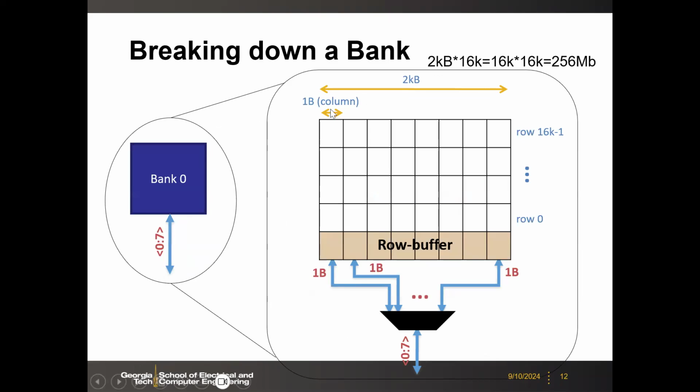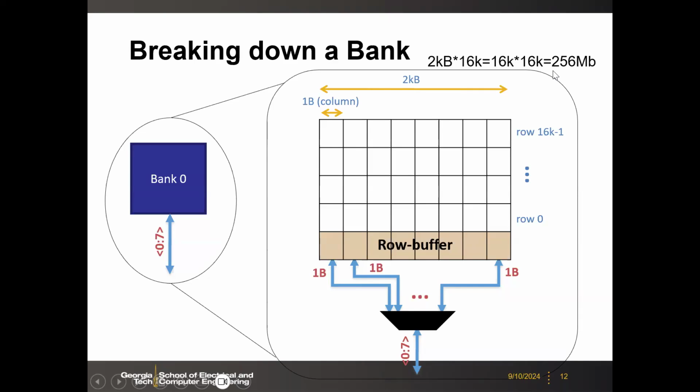And then if you break down a bank, you may see those memory cells in rows and columns, with word lines and bit lines, right? So here, this is one example. A DRAM bank could be very large in size. So for example, here it may have 16 kilo rows and also 16 kilo columns. So each bank gives you, for example, 16 kilo by 16 kilo, which is 256 megabits. Okay.